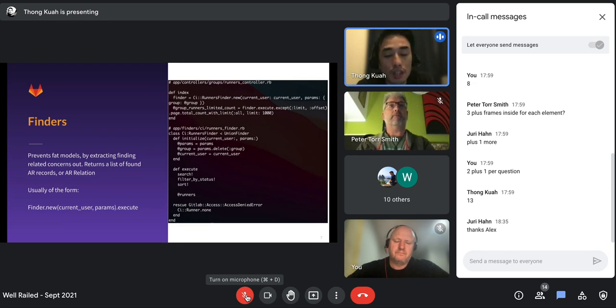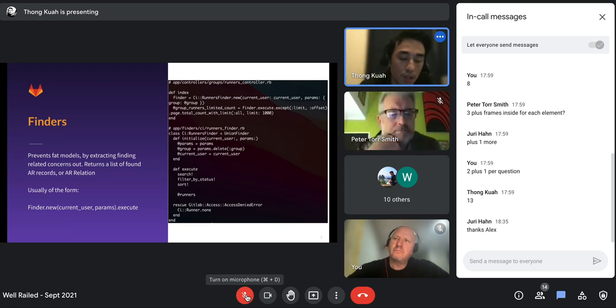But as time goes by, your model code accumulates all this finding code, and this is where we use finder objects to extract out these finder-related concerns. In GitLab, it usually returns a list of records, like an array, or an ActiveRecord relation. Again, it's usually of the form SomeFinder.new.